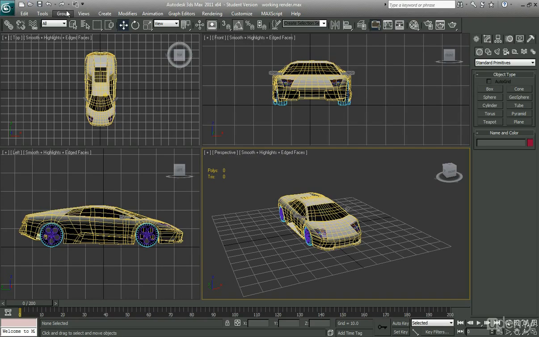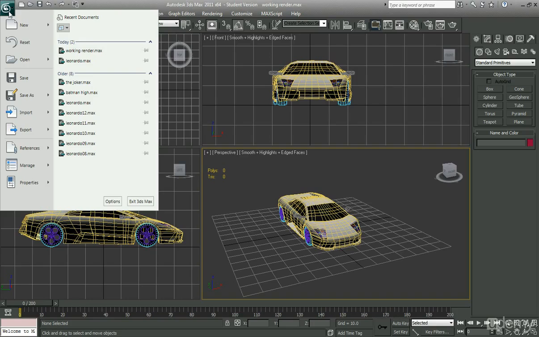So first thing, you'll probably notice an absence of the file drop-down. The file drop-down has actually been replaced by the Autodesk logo. It's this green kind of box just here in the top left corner. If you hover over it, you'll see it does highlight and you can click it. And then from there, you'll see your normal drop-down, which you would in any piece of software.